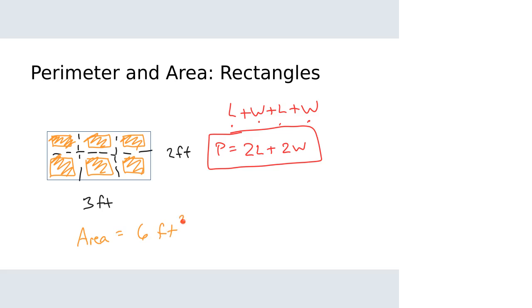Now, that works fine when it's 3 by 2, but what happens if my rectangle is 12 by 18? I definitely don't want to chop it up into smaller pieces. What's a shortcut that I can do if I know the length and I know the width that will give me the area of a rectangle? Knowing what we know now. I had 3 feet and 2 feet, and it gave me 6 square feet. What's the mathematical operation that's going to get me from 3 feet and 2 feet to 6?